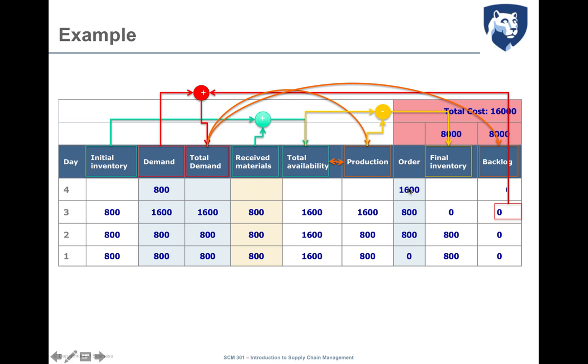Then, fourth period. In the fourth period, you have an incoming demand of 800. You have an initial inventory of 0. This means that, and you have no backlog inherited from the previous period, so it means that the total demand to be satisfied is 800.